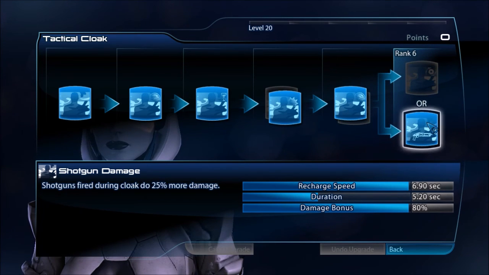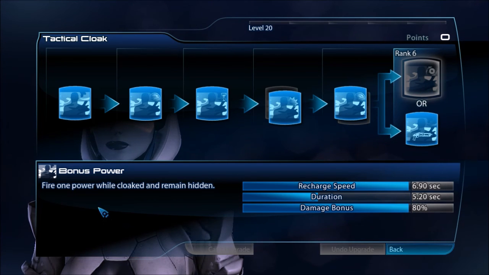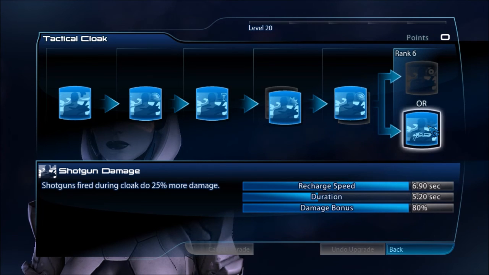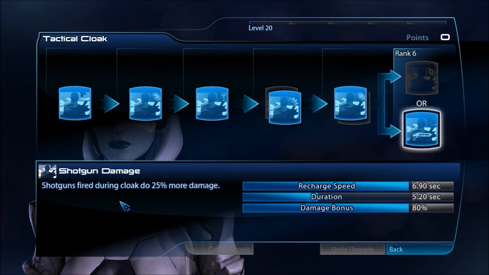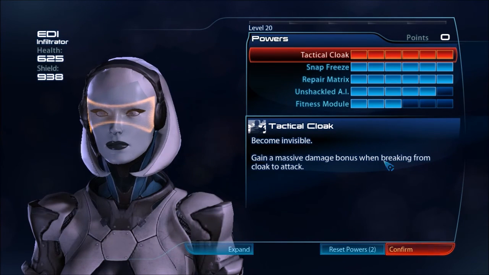And then lastly, you want some extra shotgun damage, firing while you're cloaked. And of course, like I said, I'll be using the Claymore with this build. So make sure if you're going to use this, you're using a shotgun. And I'm just using that instead of the fire one power while cloaked, because the other power you have is snap freeze, and you can already just cloak and use snap freeze, and it's really not a problem. It's really a waste, and having the shotgun damage is way more useful to you.